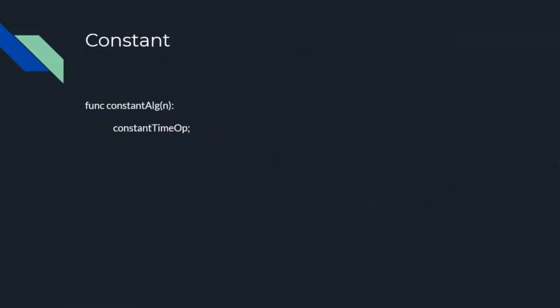So this is a constant algorithm, right? This is just pseudocode, means nothing. Let's just pretend that this is like a print statement or something, right? So you pass it n, a simple, like one number, and then no matter what n is here, this is just going to do one operation, right? So this would be constant, O of 1.